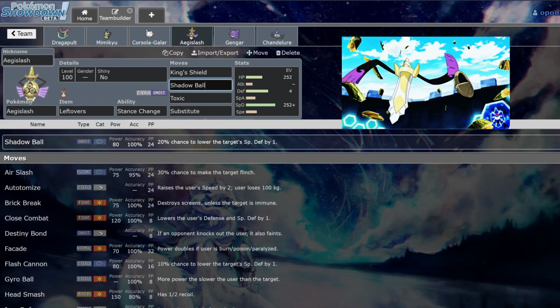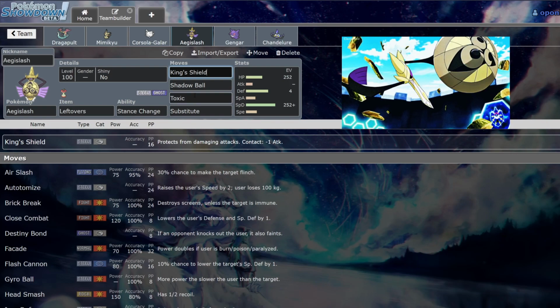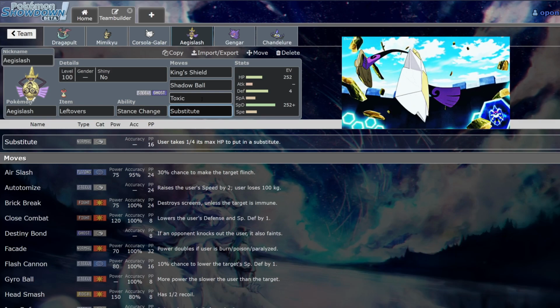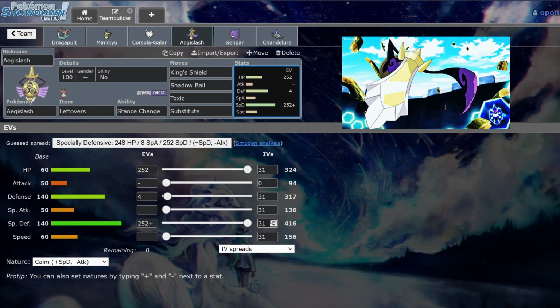Shadow Ball is just good STAB. King Shield will be able to nerf physical attackers even further. Toxic is just good to force punish any switching. And then Sub is just get behind the Sub and we can do things. And Aegislash, pretty much every game it's able to put in work just because of its typing and the full Spadef investment that I gave it.